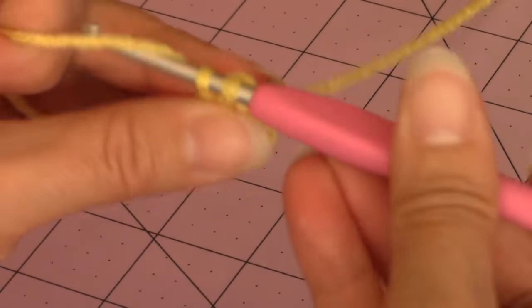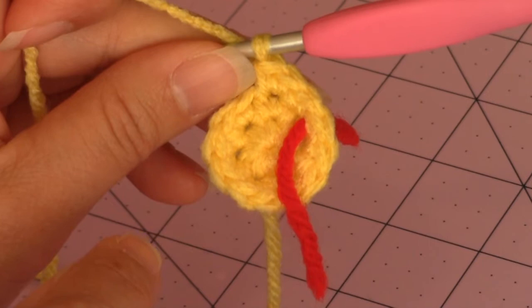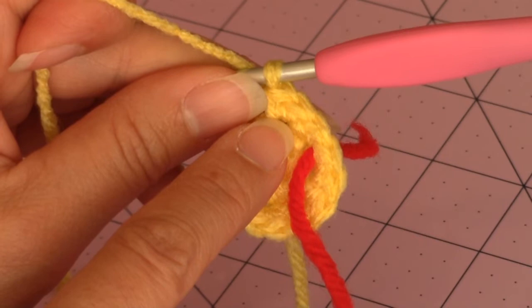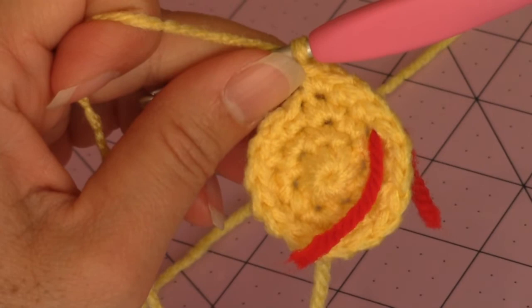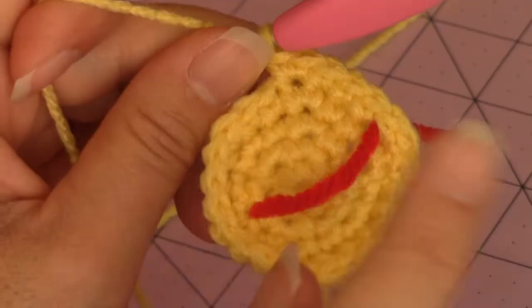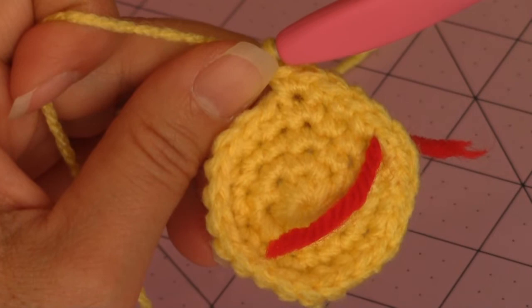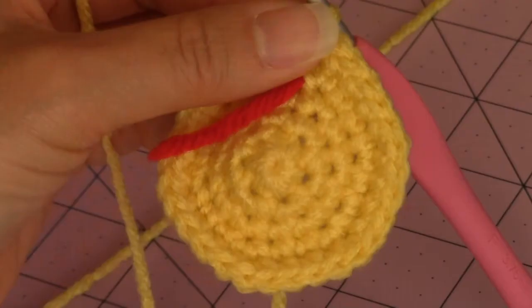And again, you're going to be making 3 increase rounds the exact same way that we did for the body. So you're going to make 1 single crochet into the first stitch, and then 2 single crochet into the 2nd stitch, and repeat that pattern all the way around. For the next increase round, you're going to make 1 single crochet into 2 stitches, and then 2 single crochet into the 3rd stitch, repeating that pattern all the way around. Then the last increase round is 1 single crochet into 3 stitches, and then 2 single crochet into the fourth stitch, repeating that pattern all the way around back to the yarn marker. So now I have 30 stitches in the round.